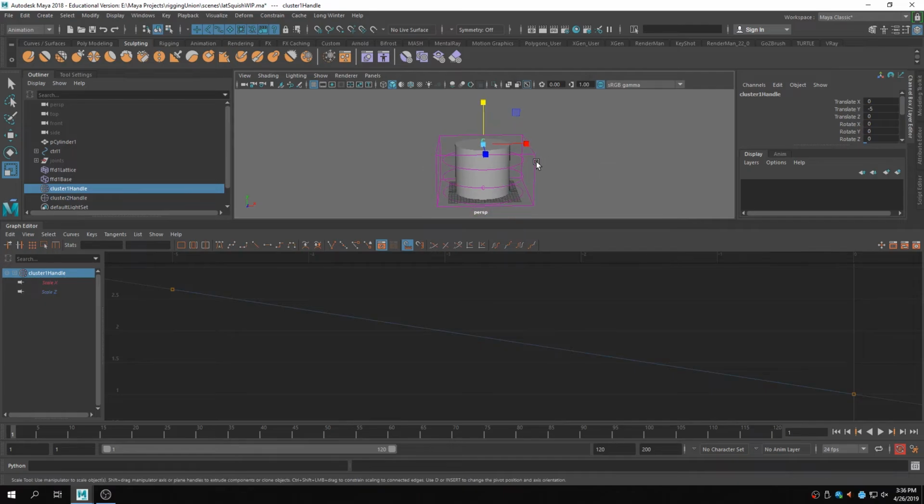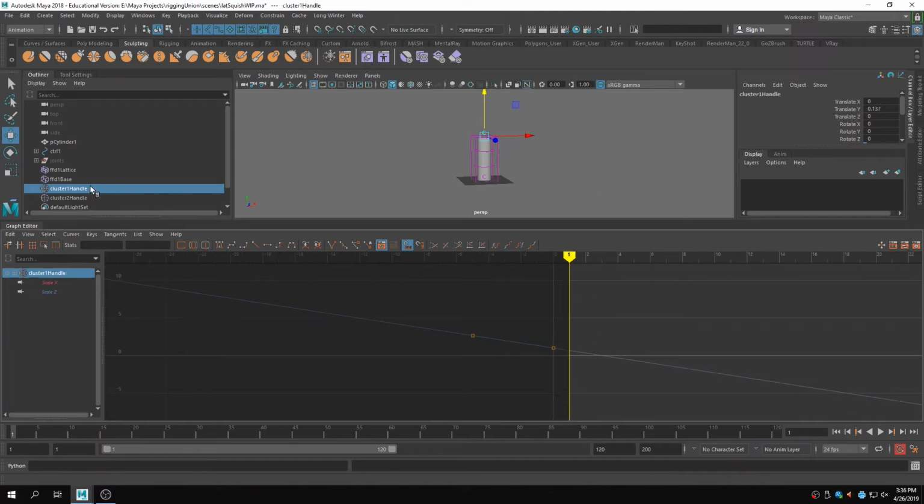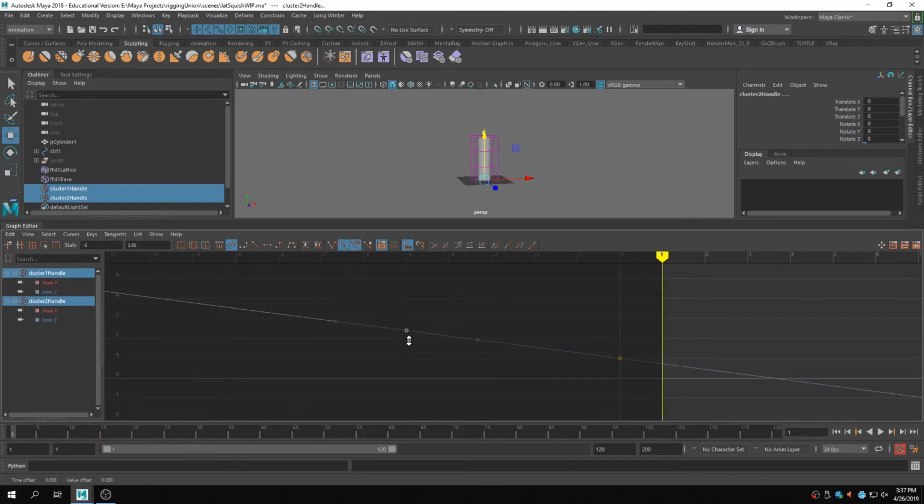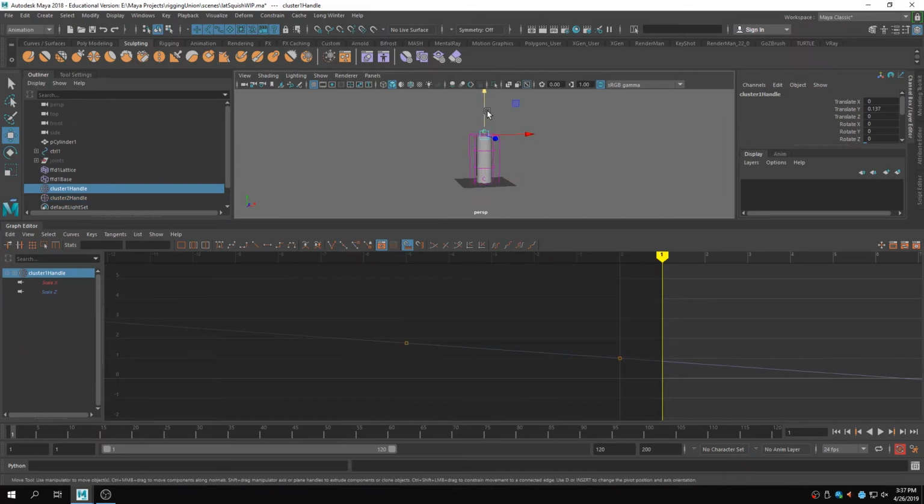So now, when we pull this cluster up and down, it's going to stretch like crazy because y'all have no self-control. If you wanted to adjust that relationship, all you would have to do is click on these clusters and in the curves, you can just bring this down and make that relationship a little more chilled out. That looks pretty good.